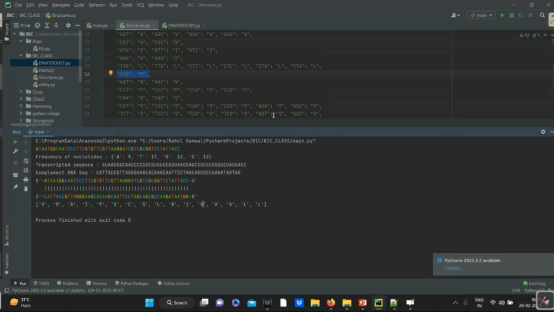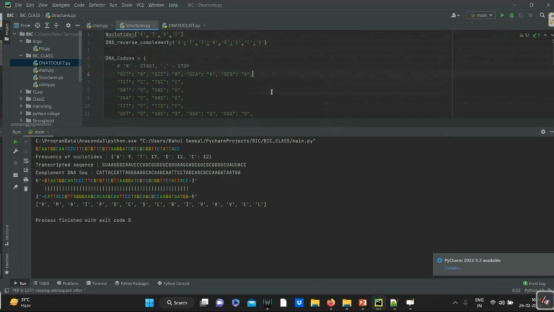Now we know that a protein sequence will start from the M. M is the start of your protein sequence, and a dash, whenever a dash forms, is the stop codon. So in this one we are not getting a dash, but in the next example we are getting the dash, but we are not getting M. Because these are random sequences, we are not getting the accurate answer. But when we see the original protein sequence, we'll get our correct answer.